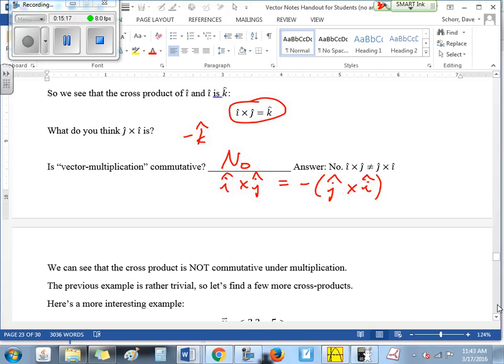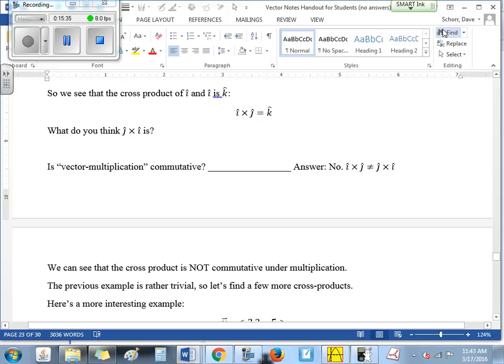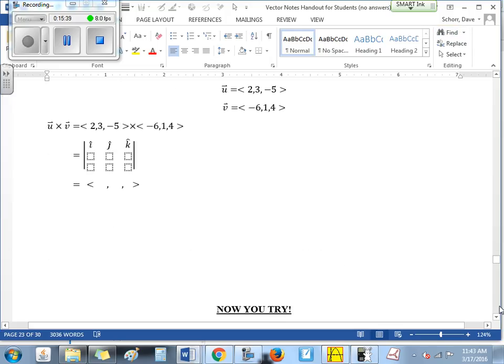That's the truth. So this means you have to be real careful when you're building your matrix. If somebody says, hey, find U cross B, and you accidentally put B in the second row, you will get the wrong answer. It'll be off by a negative. The whole answer will be the opposite signs. It's not the end of the world. You could fix it, but you probably wouldn't know you made that mistake, right? Okay, so it's not commutative.